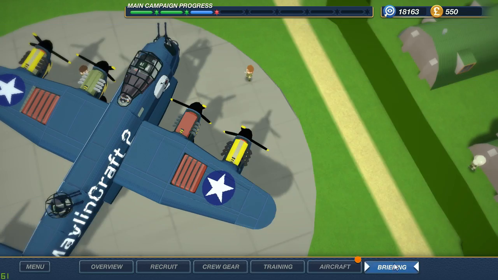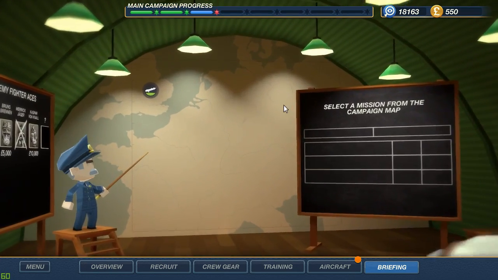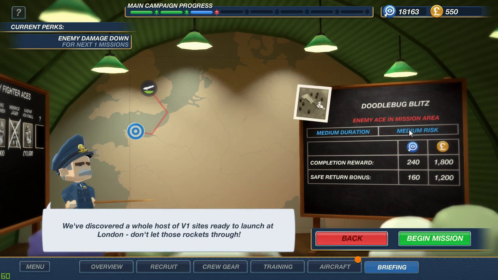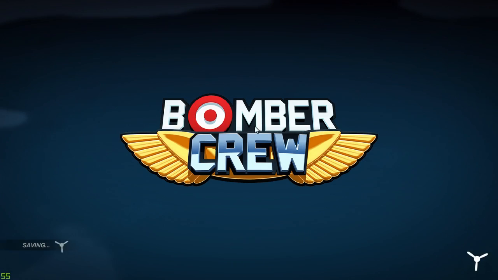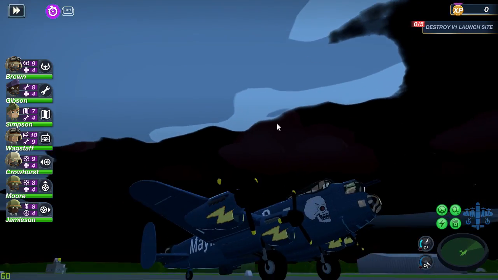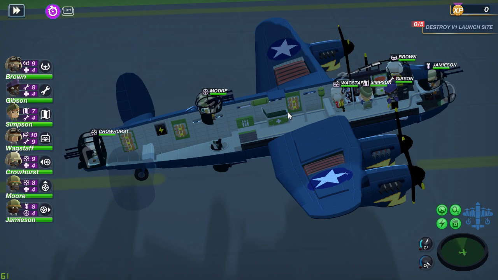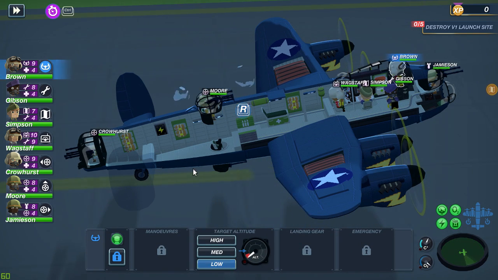You know, there's a few things I could do, so let's not do the big one yet. Let's not do the big one. I'm going to change my mind here. We're going to do the doodle bug blitz. So let's begin the mission. Unfortunately, there is an ace in the area, so you gotta be really careful. We're probably not gonna do any extra mission type things like pictures or whatnot. We just don't want to deal with it.